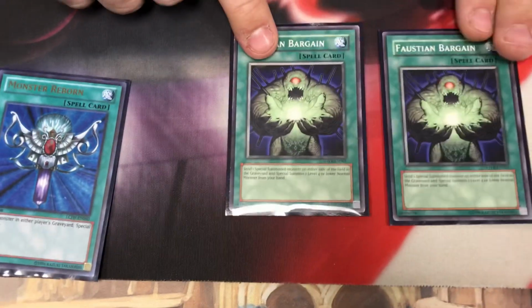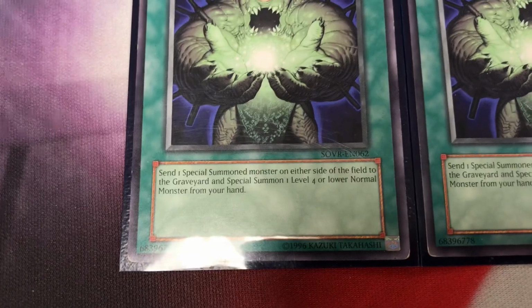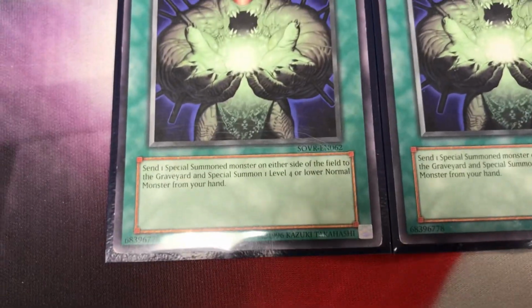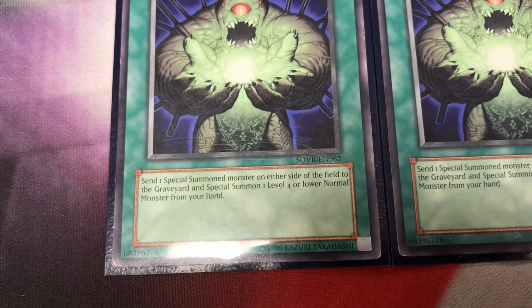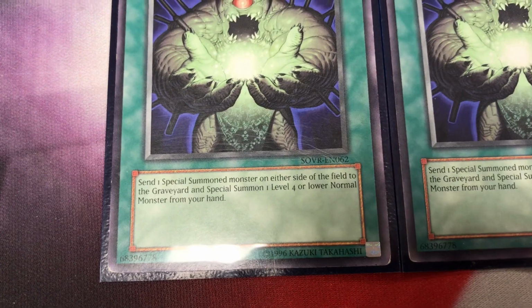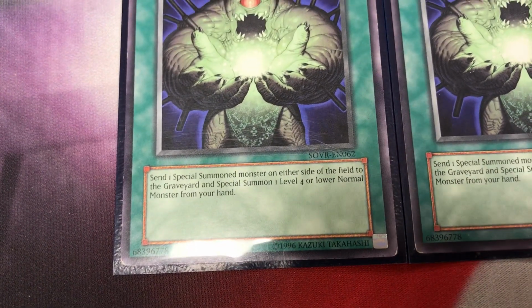Spicy tech of the deck. Faustian Bargain. This card won me almost every single game during the tournament tonight. So you send one special summoned monster from either side of the field to the grave. Crystal Wing, Borreload, it doesn't even matter. Does it target or no? It does not target. And then you summon Avram from hand.